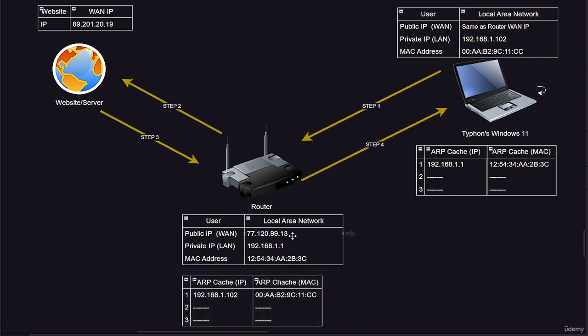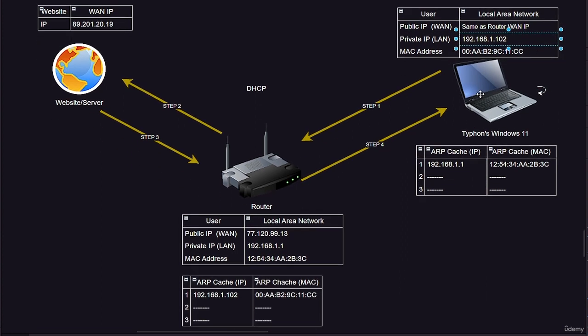Another reason for this is the Dynamic Host Configuration Protocol, DHCP. I think you have heard about this, right? The DHCP server automatically assigns IP addresses to devices in a network. So when a device goes offline, the IP address becomes available again so that it can be assigned to a newly connected device.